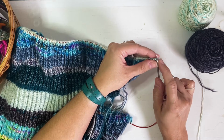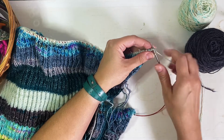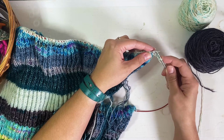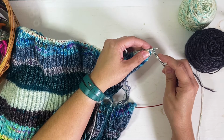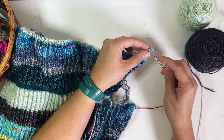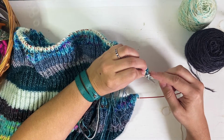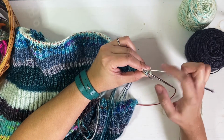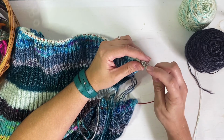Doing that is what binds off the stitches, right? So I'm going to knit 2, and now I have these 2 stitches. This stitch is the first stitch that we cast on for the I-cord, and this stitch right here was the first stitch of our actual shawl, okay? As we knit these 2 together through the back loops, that's going to be binding off 1 stitch. And knitting them together through the back loops helps them to lay correctly. So I put my needle in as if to knit through both of the back loops, and I'm going to knit those 2 together.